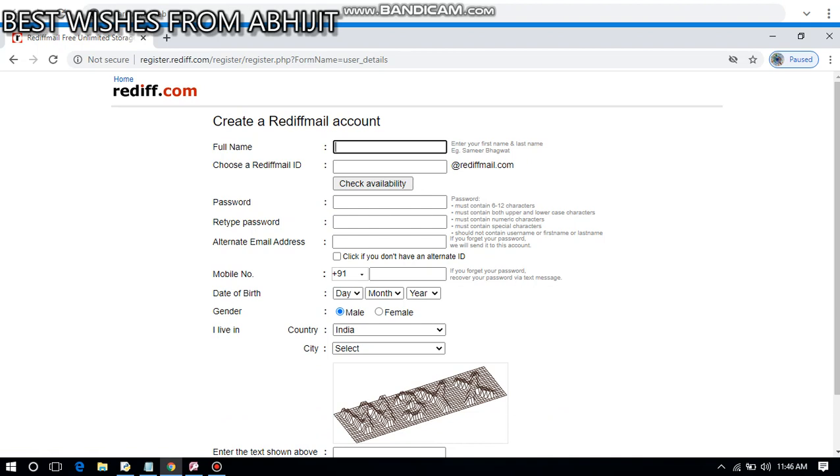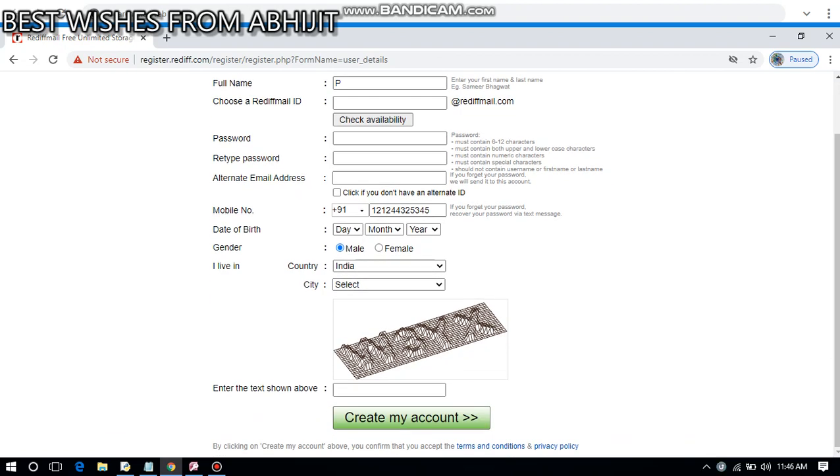It will ask me my full name. It will ask me to choose a Rediff ID. It will ask me to set a password, and to set an alternate email address, as well as phone numbers. It will ask me my date of birth with day, month and year, my gender, the place where I live, my city, and finally create my account.